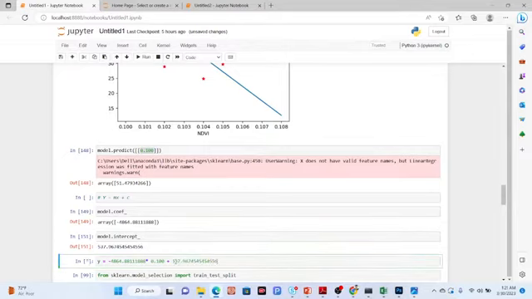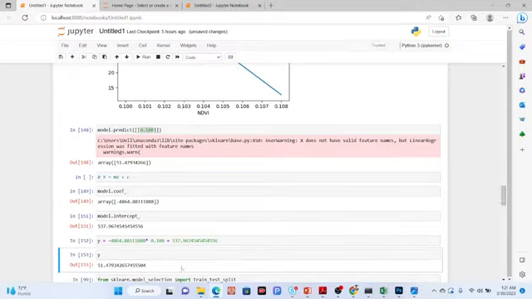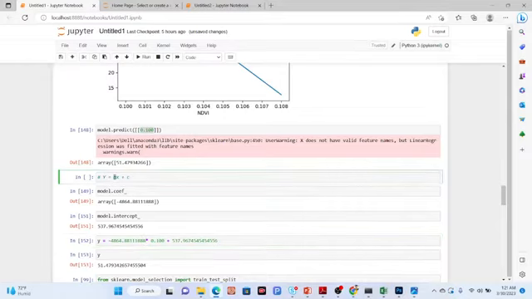Okay, so now I try to find out the y value. What value can I get? Simply print this. Here I get the value 51. You can see I get 51 degrees Celsius, and I also predict the value according to this best fit line, 51 degrees Celsius. So basically we can easily make any type of prediction using y equal to mx plus c. Here m is the slope or coefficient, and c is the intercept. These two values, m and c, are the constants for this best fit line.